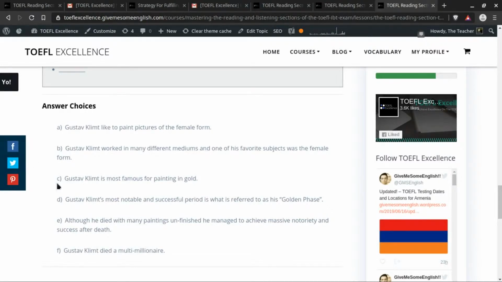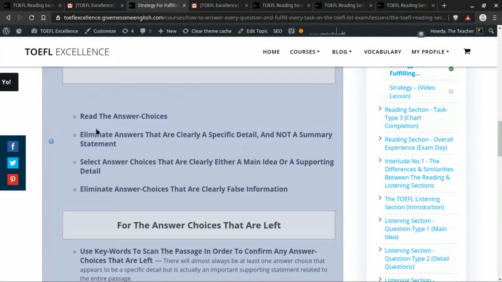Now, one of the tricks and traps, which we will get into a little bit further in another video, is that they assume that, if you have this technique, any short statement is not going to be a summary statement. However, sometimes they actually can be. But if it's a specific detail and not a summary statement, you don't necessarily eliminate it completely, but put it in your mind, put it in the maybe category. So you put the statements which are specific details and not a summary statement into the maybe category.